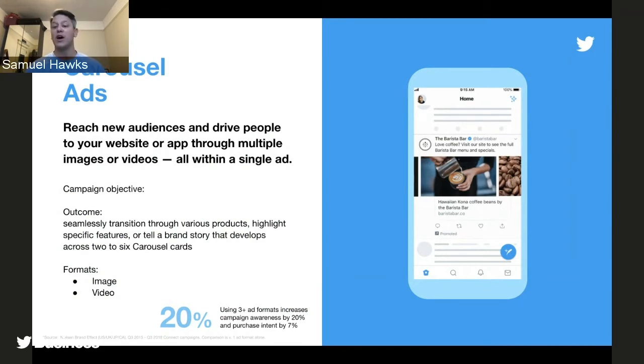Carousel ads is just one of the core products and features that we want to highlight, as we found in our research. When you are using 3 or more unique ad formats in your campaign initiatives, this leads to a lift in campaign success. We've seen 20% lift in campaign awareness, and also lower funnel, a 7% increase in purchase intent. So whether it be Amplify sponsorship and or pre-roll or both, website cards, carousel ads, this is a great way to tie in a sequenced messaged approach to also tell the story on Twitter about your brand, create that buzz leading up to the holiday season, and then also have the lift as far as brand health metrics across the funnel as a result of creating the conversation and experience and building that brand loyalty.